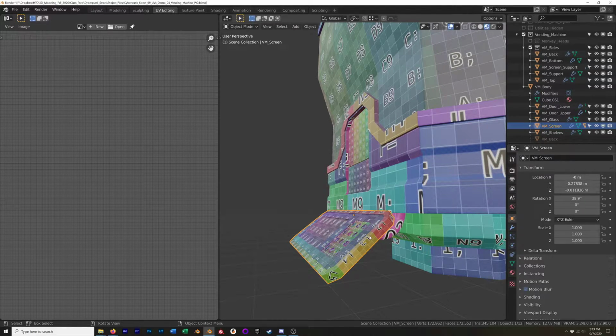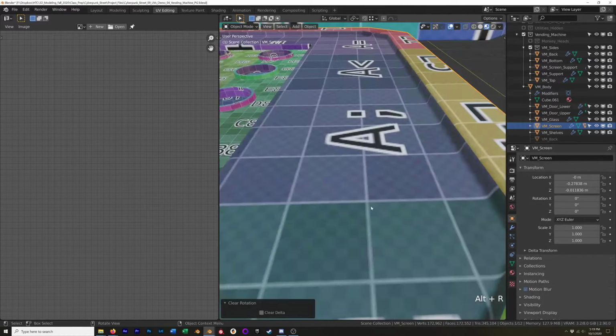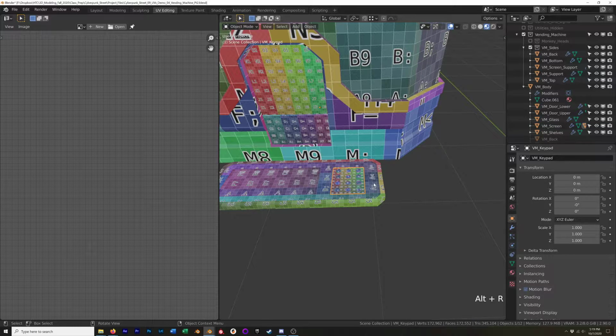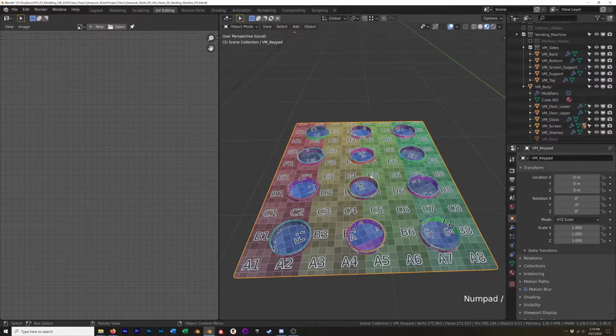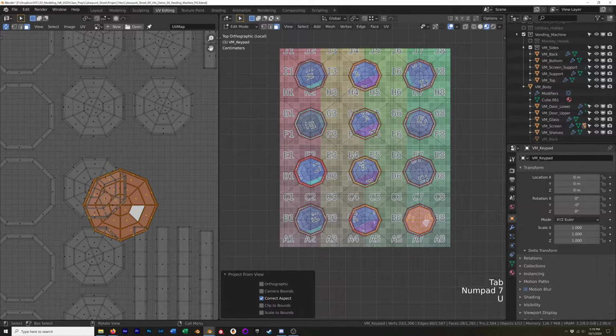But what we can do is hit Alt-R, and that's going to clear the rotation. Now we can go back to our keypad in local view, edit mode, hit 7 to go to top view. And now if I project from view, that's going to be in the correct orientation and not distorted.